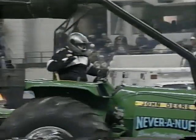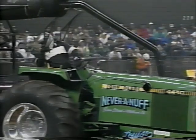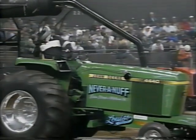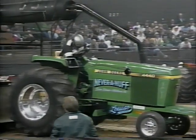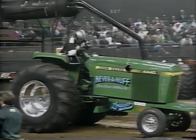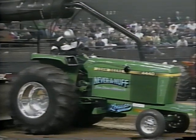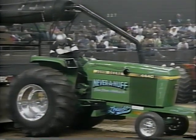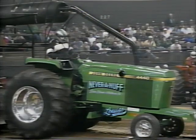So an excellent run so far tonight for Esden Lane. Daryl Meese is in here. We've got Tom Castings. We've got three good tractors, and I believe that Bob Gansmer is still the guy that's on the bubble? I think so, yes. Bob Gansmer still in the number 4 spot for the transfer spot to be able to come back on Saturday night. So we're waiting to find out. But Bob Gansmer is currently running in the number 4 spot. Jeff Hurt looks like he is going to make the program. They've got the tractor and the hitch fixed. And so we're going to be coming at you.